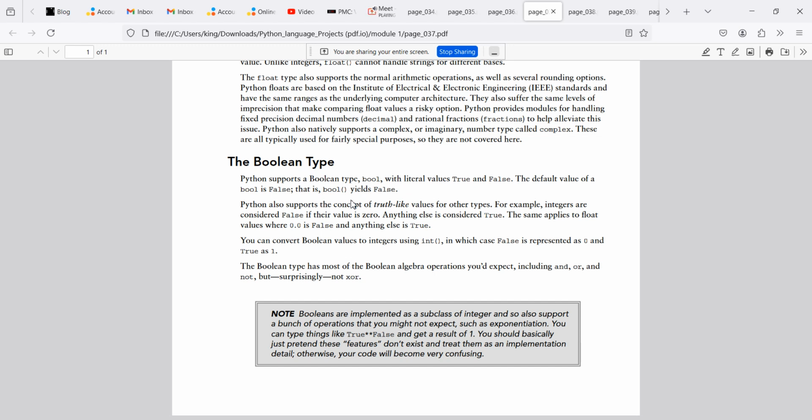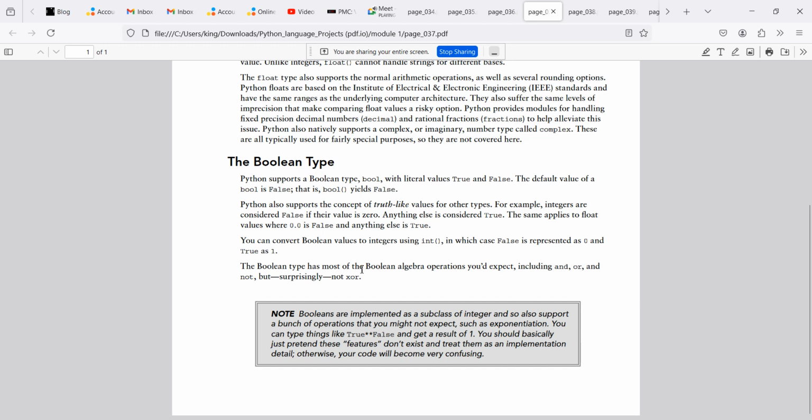And anything 1 and above is what? True. So even if I have empty integer, empty string, all empty lead to false. And all 0 lead to false. And when it contains any item, it's true. 1 and above is true. So that's what we went through when it comes to the Boolean value.